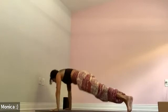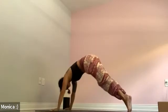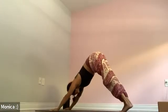Bring your hands underneath your shoulders, tuck your toes, inhale, up and back, downward facing dog. Inhale, gaze forward, and exhale, journey to the top of your mat, forward fold. Inhale, halfway lift, and exhale, fold. Inhale, arms rise, chair pose. Breathe here. Maybe you can sink a little bit deeper into your chair. Really squeeze your inner thighs together.